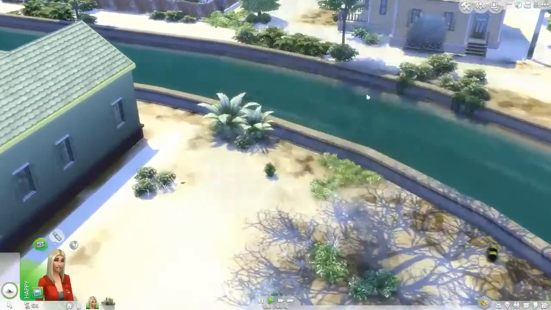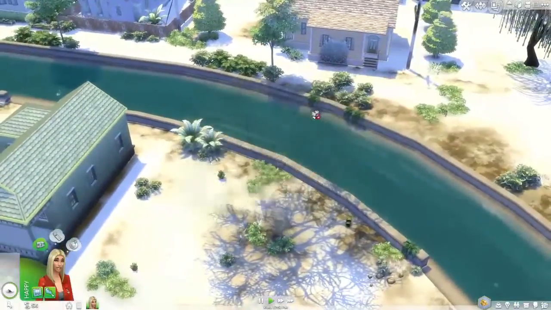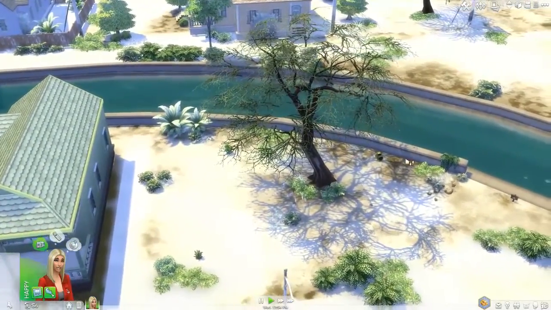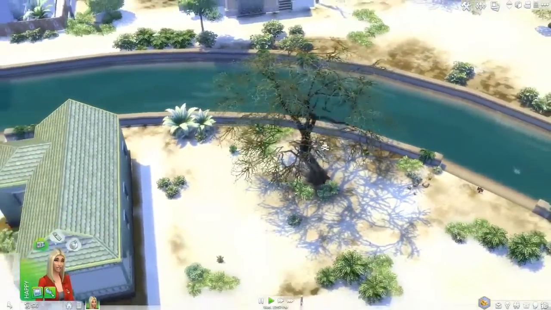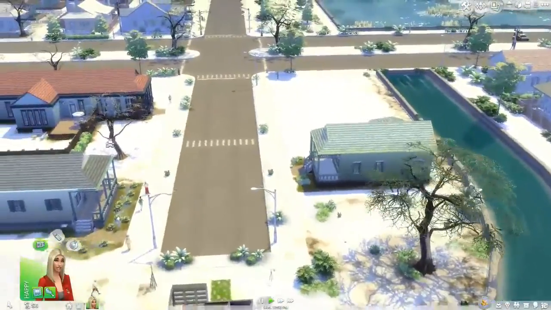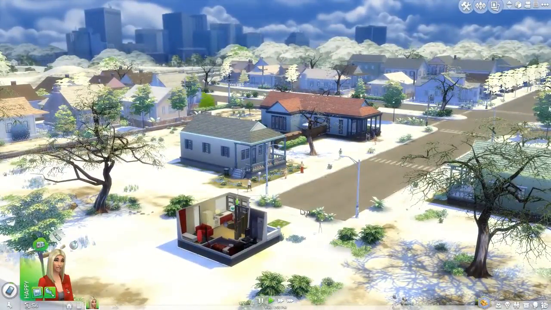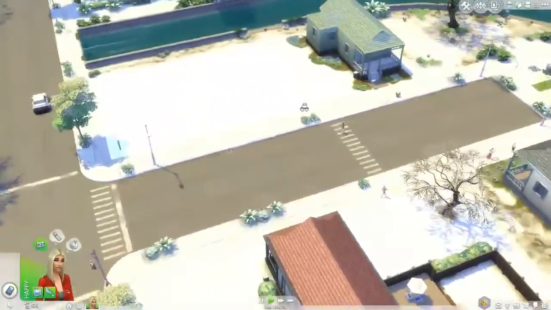As you can see, you might see trees don't have leaves, but that's pretty much all textures. As you can see, leaves are still falling, even though there's none of them on the tree. So, I don't know, when I take a look at this, this is what I see in Sims 4 Seasons when it will come out. If it will come out, I really hope it does. But not too late, just like in Sims 3 it did.